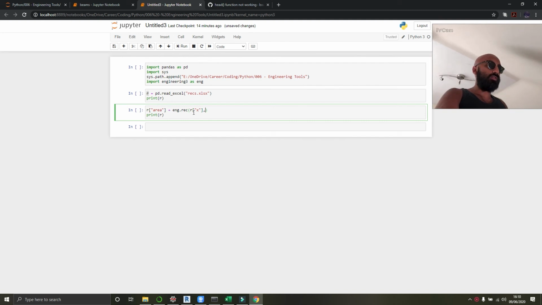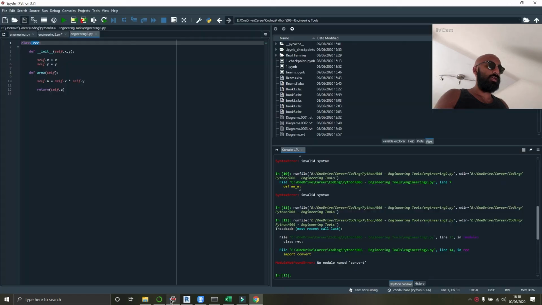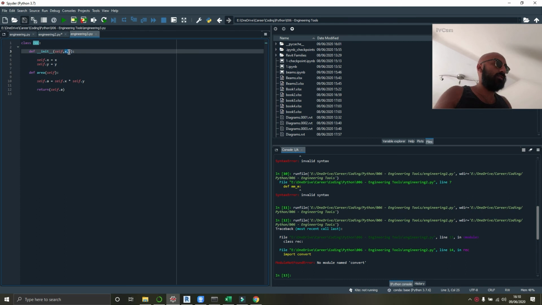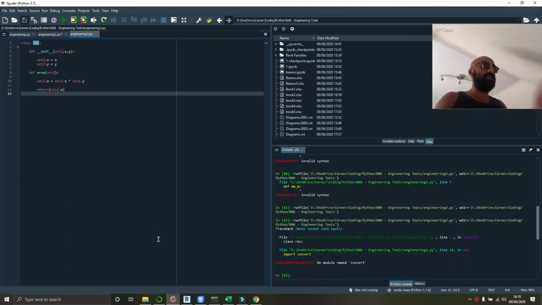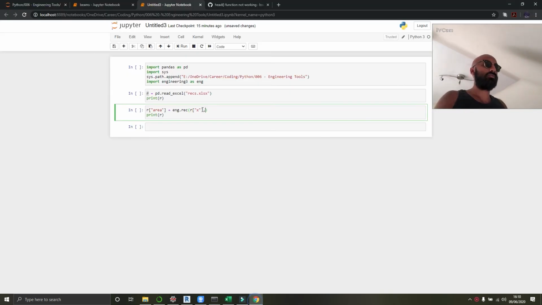And then we're going to say comma, because as you can see there's a comma separating these two. Forget about self, that just tells us how to behave. We just need to put in these two with commas because it's expecting those values. R, open bracket, quote mark, y, bracket.